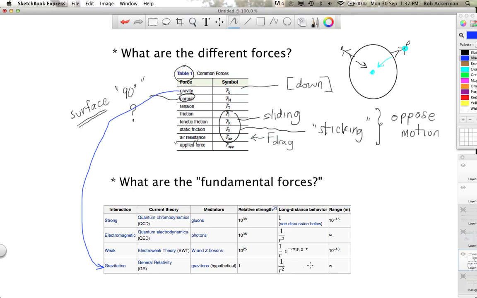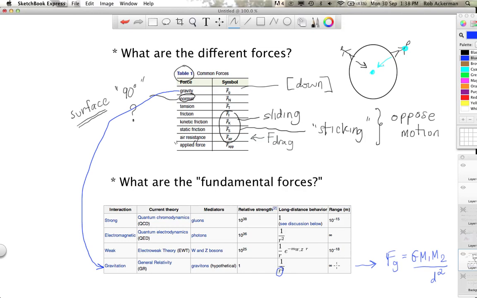Long distance behavior. Can you think back to when you studied gravity in grade 11 and you learned a formula that looked like this? G m1 m2 over the distance between the 2 objects squared. Well, they just use the symbol r here, but it's the same thing. They're trying to tell you that the ultimate behavior of this force is such that as you increase the distance, you're increasing the denominator in this equation, and therefore the force is getting weaker. How is it getting weaker? As 1 over the distance squared. So that's what this column here means.